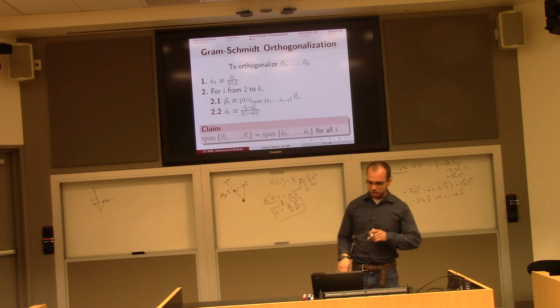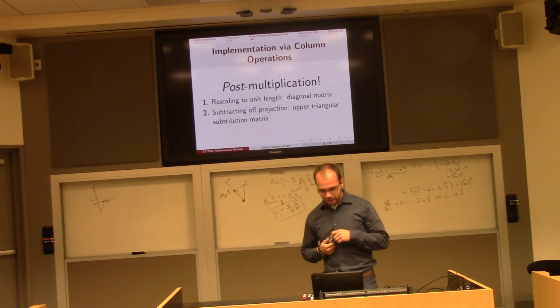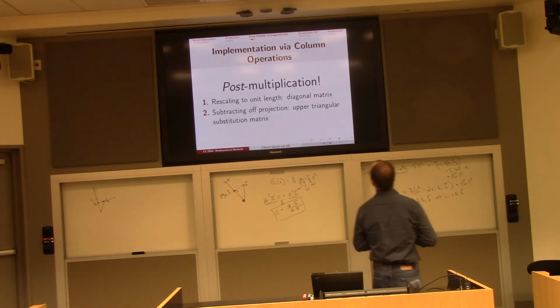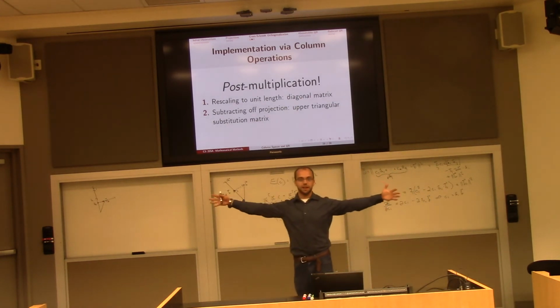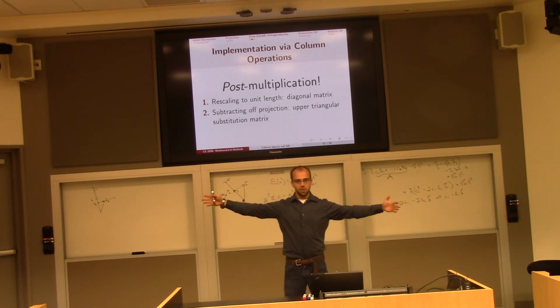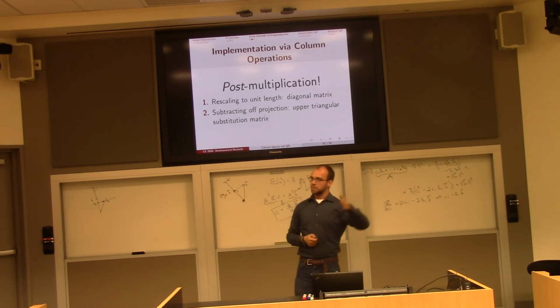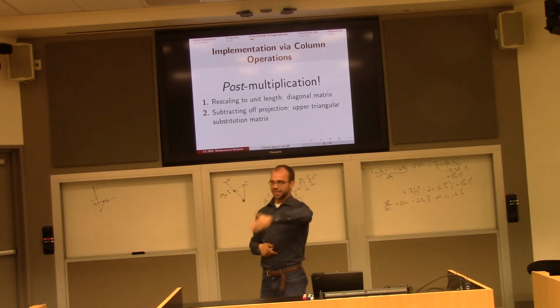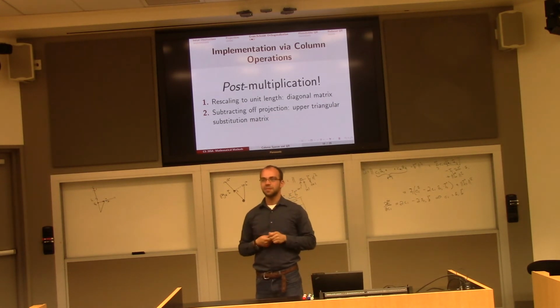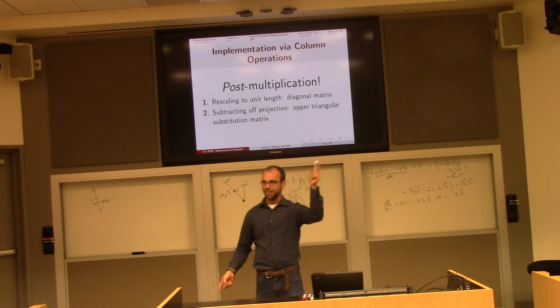Okay, so great, we know how to orthogonalize, and in fact, we can implement Gram-Schmidt using column operations. Because what am I doing effectively? If I took all of those v's and stuck them in the columns of a matrix A, then all of the operations of Gram-Schmidt involve taking some column, scaling it by something and subtracting it from another column. That's this projection operation. Or normalizing a column, which is just equal to post-multiplication by a diagonal matrix.